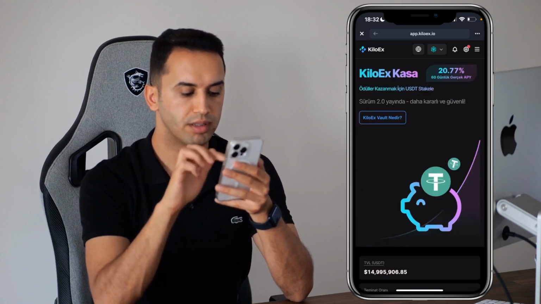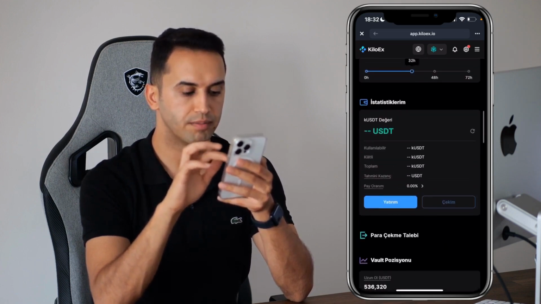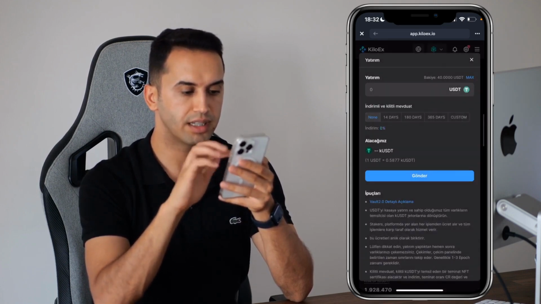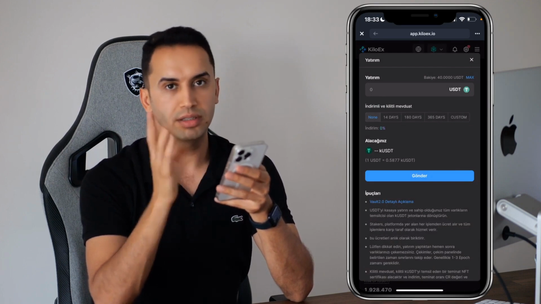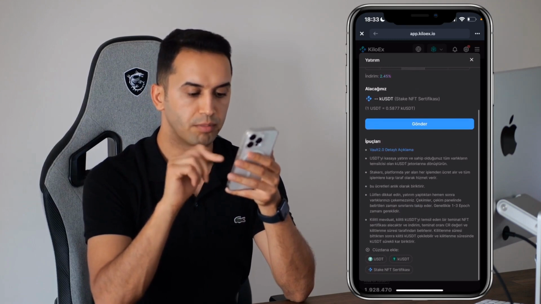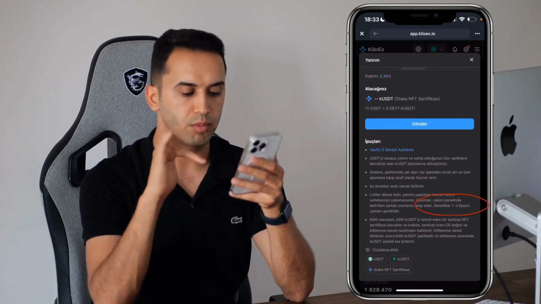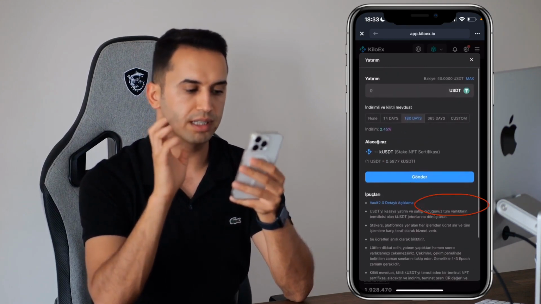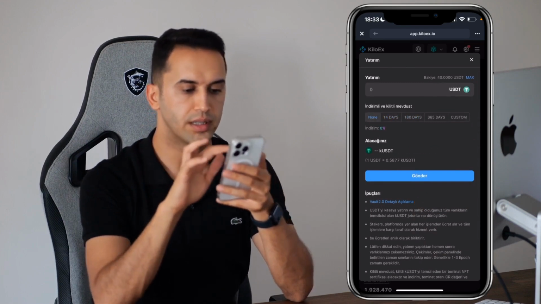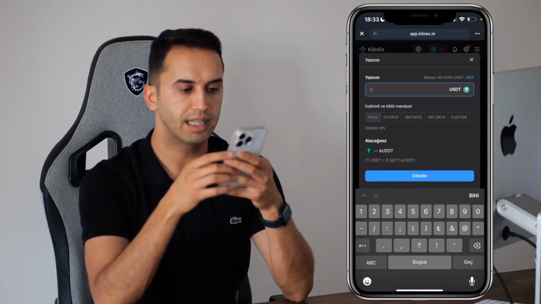Now what will I do first? I will stake, friends. So, investment. For this, look, I came to this staking section. I clicked on investment. Here you need to know this: you can't withdraw the money you invested immediately. Look, it says this below. Since we deposited money, we can't withdraw it immediately. It usually says it takes 3 epochs. Let's not do it locked. Let it be unlocked. And here, friends, let's stake approximately $15.